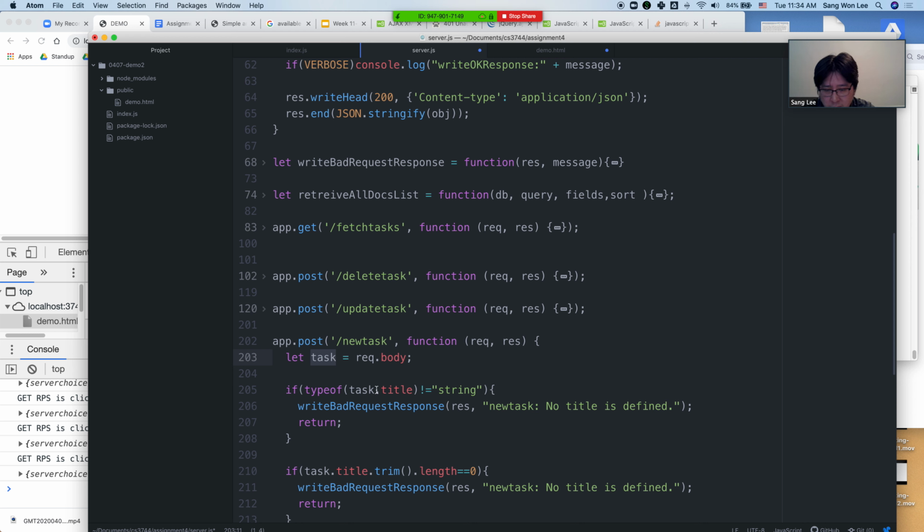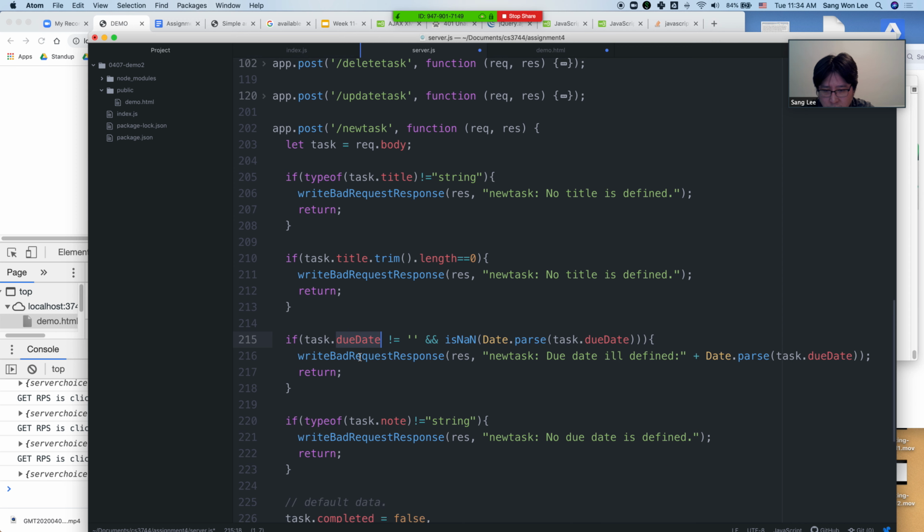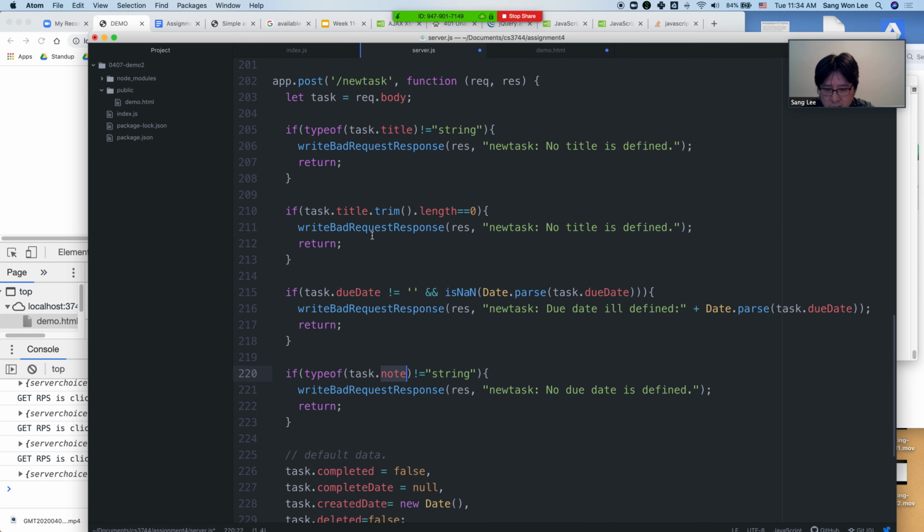But this is basically what you need to understand to be able to know what kind of data do I have to send to this endpoint? Basically an object that has title property, and also due date, and also note. And these are the only 3 properties that it is expecting.